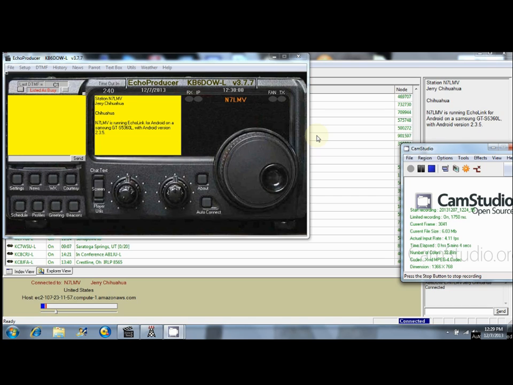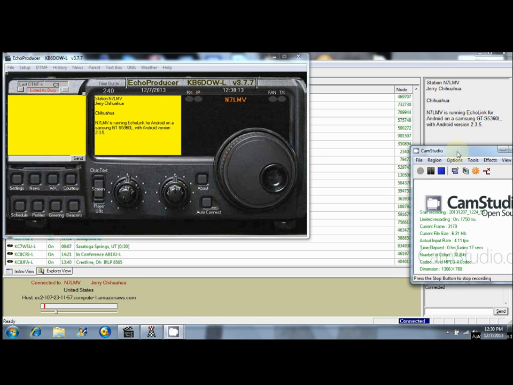Alright, so let's go over the general detail of the Echoproducer screen. Now, please let me explain that I have this here in the foreground because I've got to make sure that everything is working for the recording. Okay, so this area will disappear and reappear throughout this demo. This demo will probably be 1 hour and 30 minutes long, so it is a long presentation because there's a lot to cover. So let's get down to it.